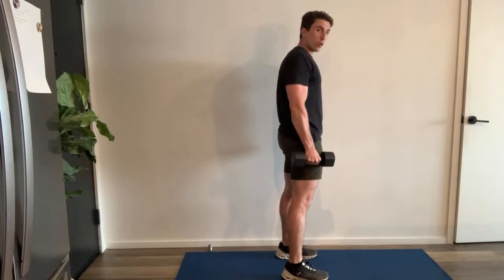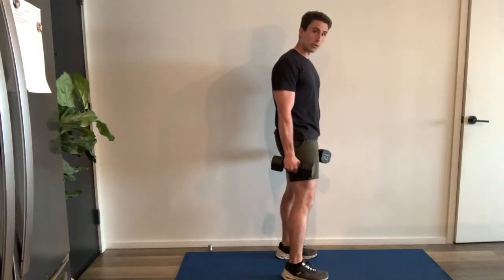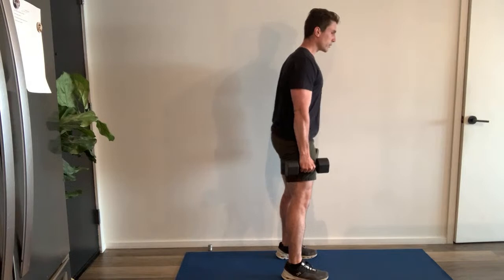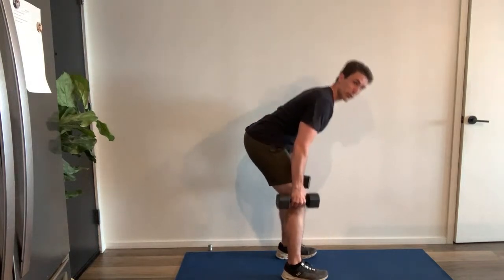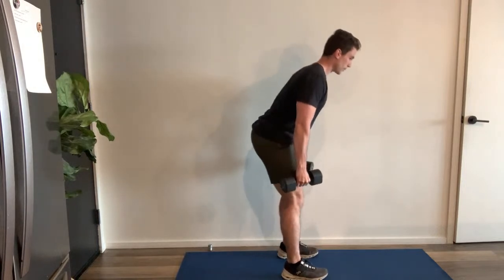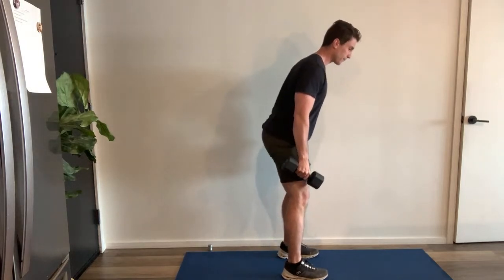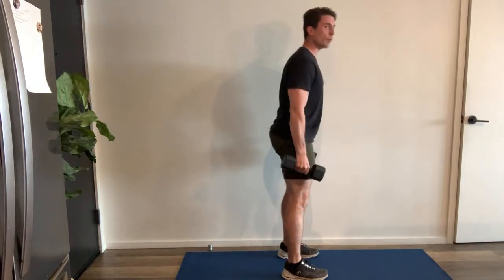And I want you to always go within your comfort and control. So that means a range of motion you feel comfortable with, and that also means a weight that you feel comfortable with. You can, of course, do this body weight if you want to get the technique down. So again, we're pushing our hips back just like this. If this is as far as you feel like you can go, that's great. So we're going to do 10 of these, pushing our butt back, keeping our back straight. And again, I would rather you do this just body weight and get the technique down, because this is probably a new movement for a lot of people.